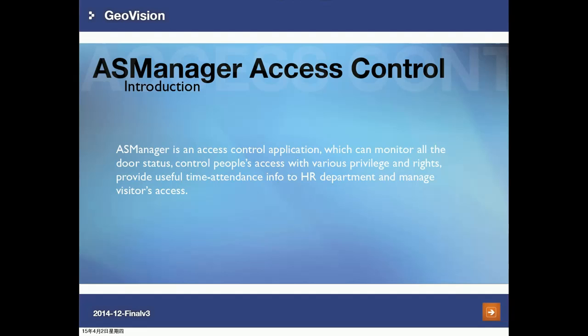Okay, so what is ASManager? It's actually an access control software that you can use to monitor all your door status. You can also use it to control access rights of different card users, and also you can use it for the TA function, time attendance function. So the HR department can easily calculate how much pay they want to give to each employee based on their attendance. And then lastly, you can also manage visitor access with the VMweb.